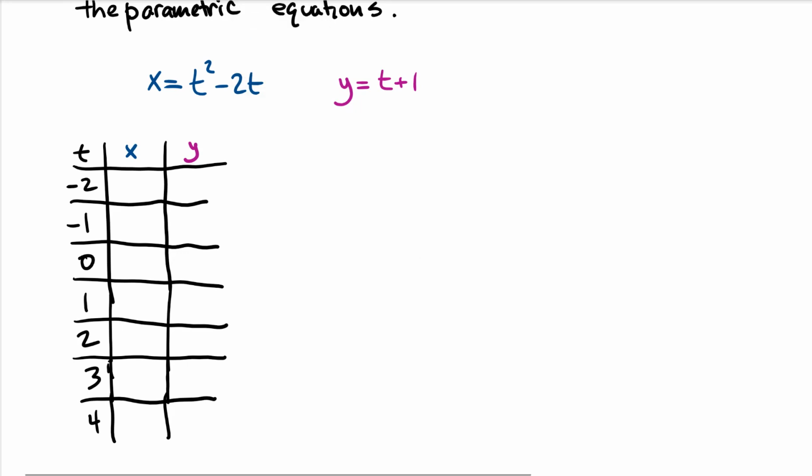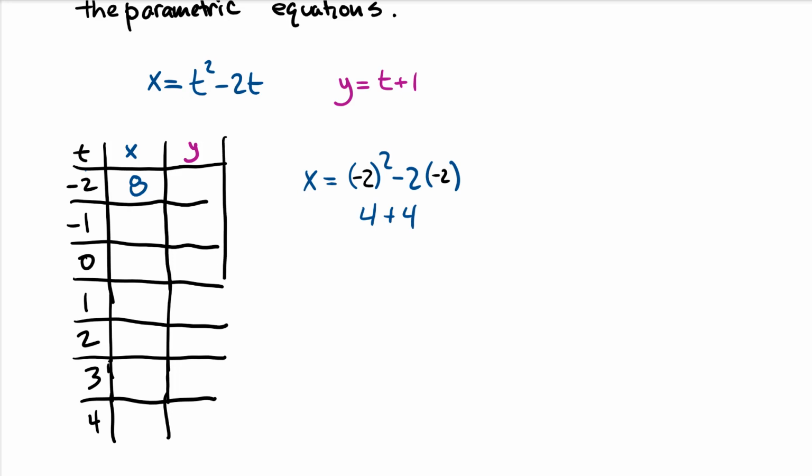Now, hopefully I don't make too much of a mistake here. So we're going to put in for x, now we want to put in our -2. So that's going to be equal to something squared minus 2 times something, and that's going to become -2. So we get 4 plus 4, we get 8. Cool. And we're going to get some sort of x comma y. I mean, you could just draw another one over on the side and label it x comma y. What are the points we're about to plot? That's up to you. You can do that if you like. So we got our 8, and now we're just going to keep running through it.